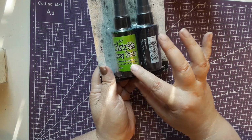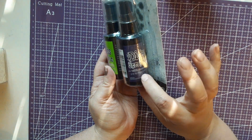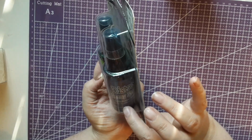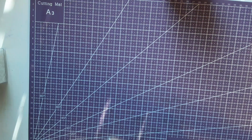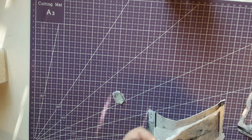And then I am not so big on this green, but this is for like a Halloween green. But I got this for the purple, the villainous potion. I was torn between getting the ink pad that was $13 and this pack of two sprays. And I don't know, to be honest, I think I use the sprays more than I do the ink pad. Just because I work with a lot of paper and I like to dye my papers.